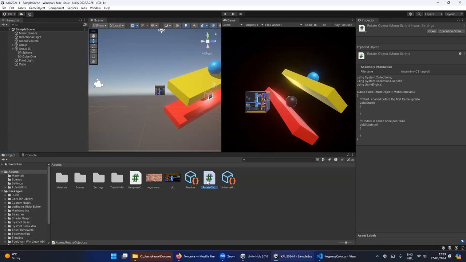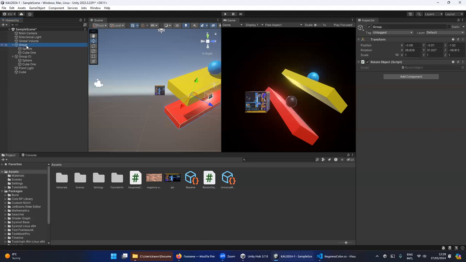And then we decide which object we put it on. And again, we have many options on how to put the component. This script is a component, how to put it on our object. So we can drag it and drop it here. If you're drag and dropping, just make sure that when releasing the button, it doesn't show this crossed out sign, but this link sign. So let's say I'll select one of these groups. The other way is to go to the object and drag and drop it here. That leads to the same result.